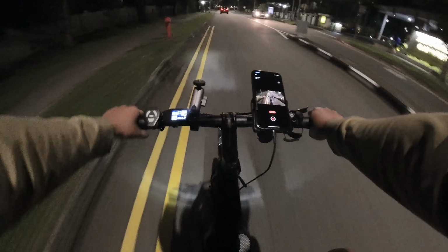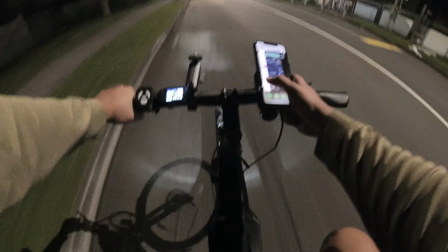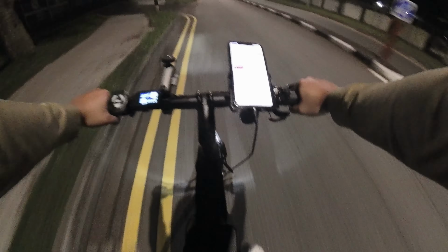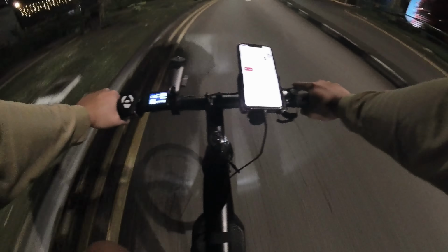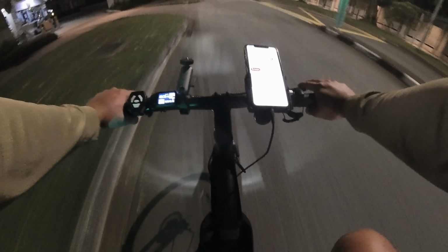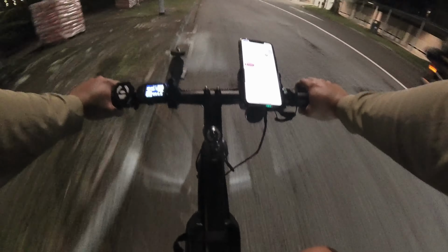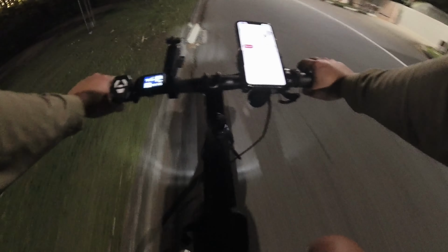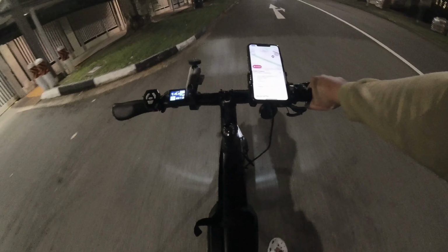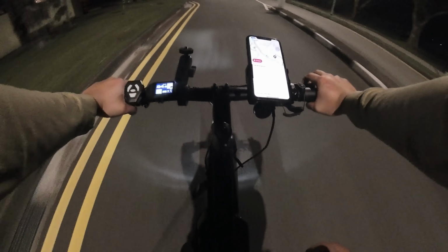Okay guys, we are going to drop off our very last order of today to a condo named Golden Heights. So let's go find that. It would appear that I may have missed my customer already. So let's go see, maybe I'll have to turn around. Oh yeah, it is here. But is this the back gate? No it isn't. There is an intercom for me to call. Let me just park here.